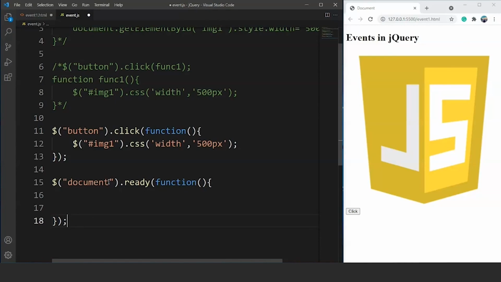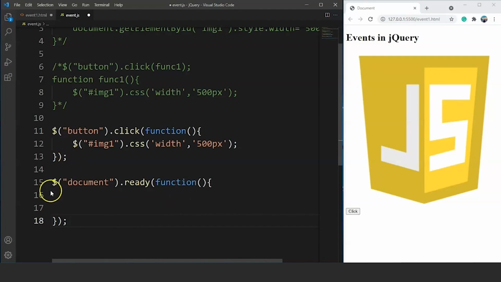So what we want is we want the HTML document to be loaded fully before the jQuery part works. So for that we use the ready event. So ready is basically an event in jQuery. So make it a habit of using the ready event, guys. It is considered a good habit by programmers across the world.